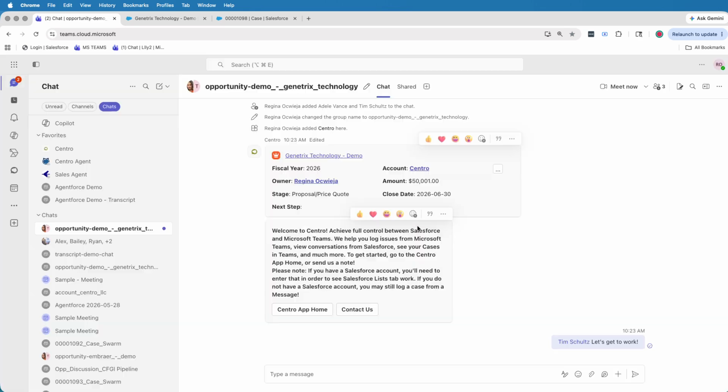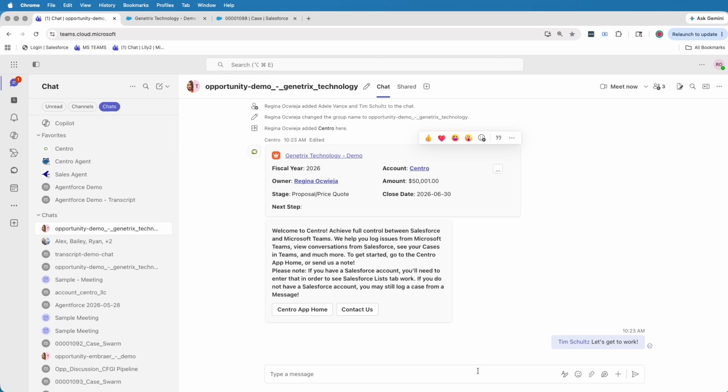But additionally to that, we want to save any end user time. So when we make changes that are important to Salesforce, we want to let everyone know and not force anyone to do copy and paste to those channels. So now that we can see that the stage has been changed here, we can go ahead and continue on with our process.